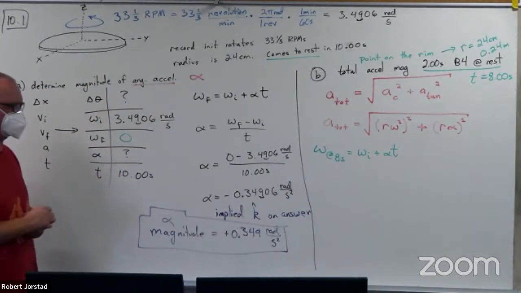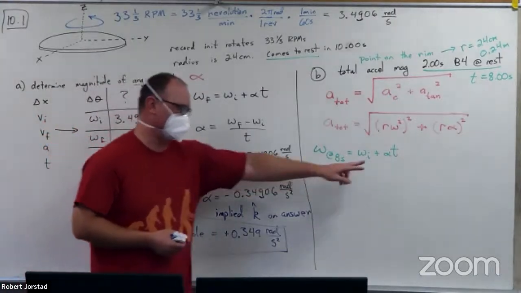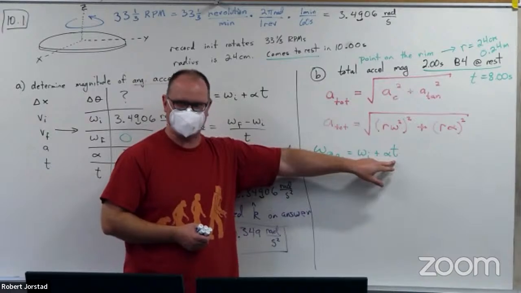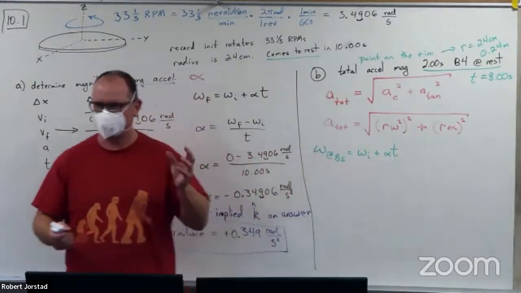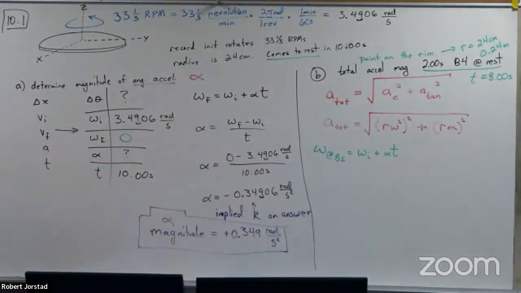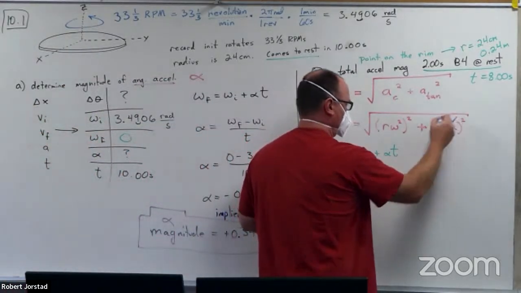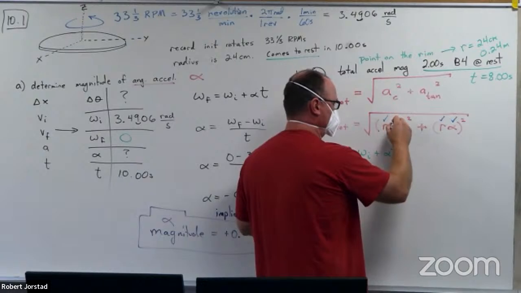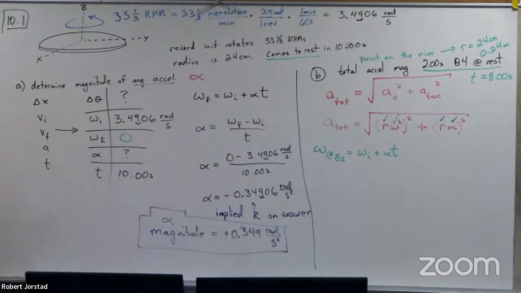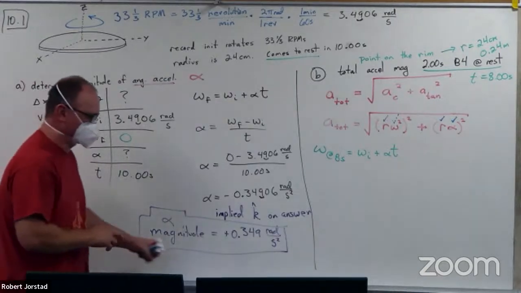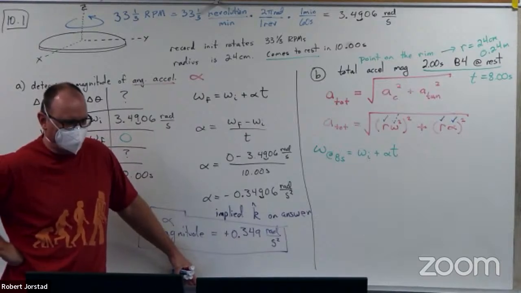In this case, I'll say one last thing here. You should be using the unrounded result for alpha in here so that you don't introduce intermediate rounding. Again, you should use the unrounded value in the equation so that you don't round too soon. And then do you agree we know this stuff already? We know R, we know alpha, we got this. In theory, we could get omega. This is a trivial problem. It's just identifying the names and the labels and the equations correctly. So it's crucial to understand the definitions here.